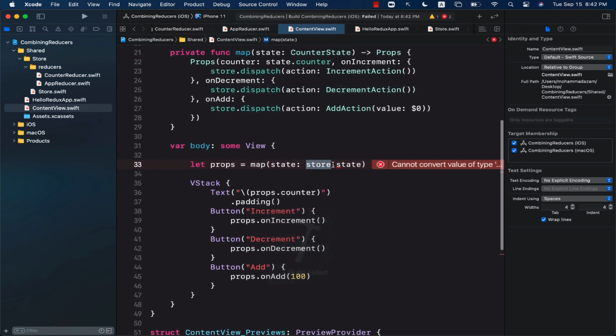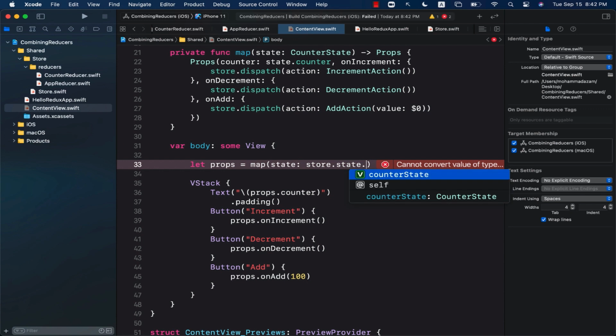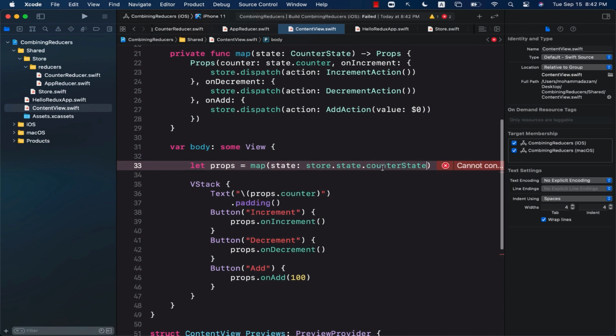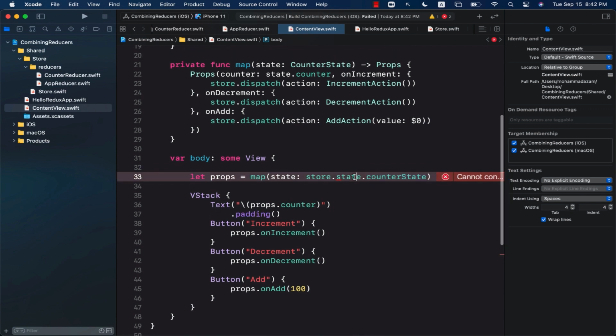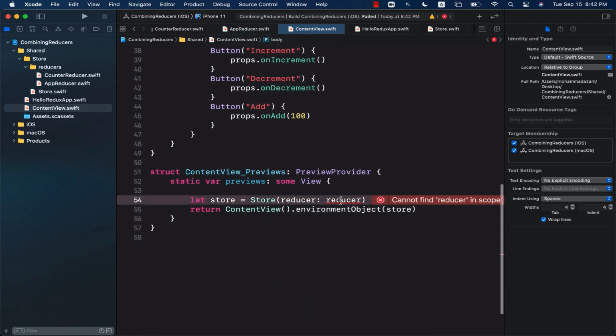Now we have to make sure that the state that we are sending will be the correct one. So if I go ahead and say state, you can see it's app state dot counter state. So now we are sending in the counter state. Now if we scroll down over here, you can see that we are sending in a reducer when we are generating a store.